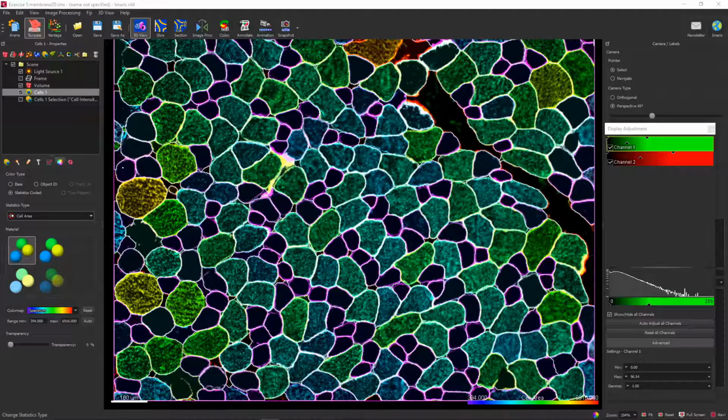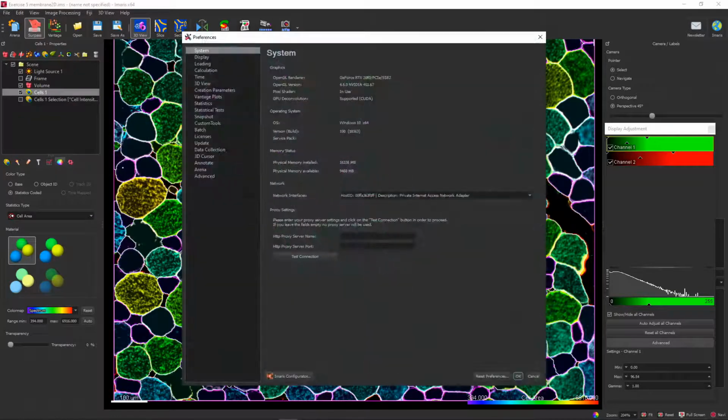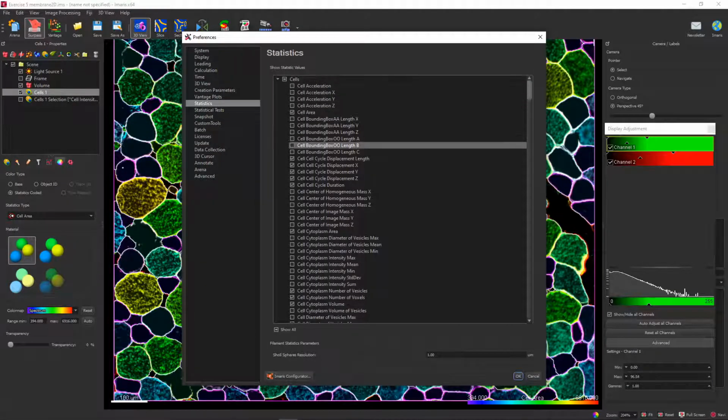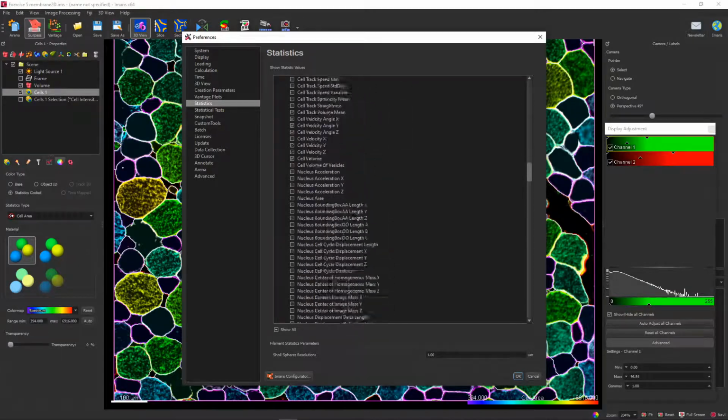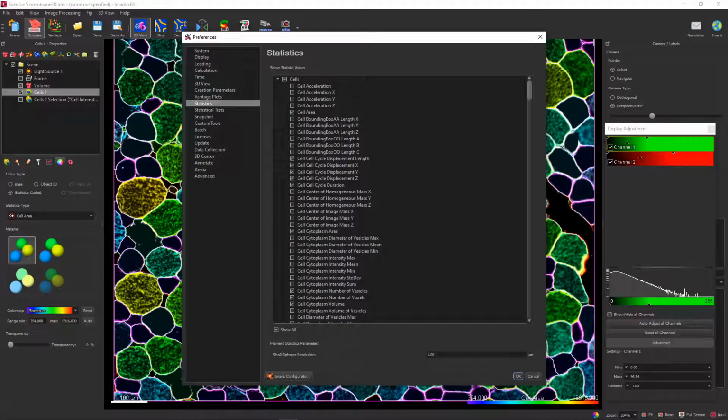I can check what statistics I have available here, and if I'm missing some of the values, I can just turn them on in the preferences. I will go to Start, Preferences, Statistics, the cell module, and I can see there are dozens and dozens of lines, and whichever statistics I need, I can turn it on or off to hide them from this menu.